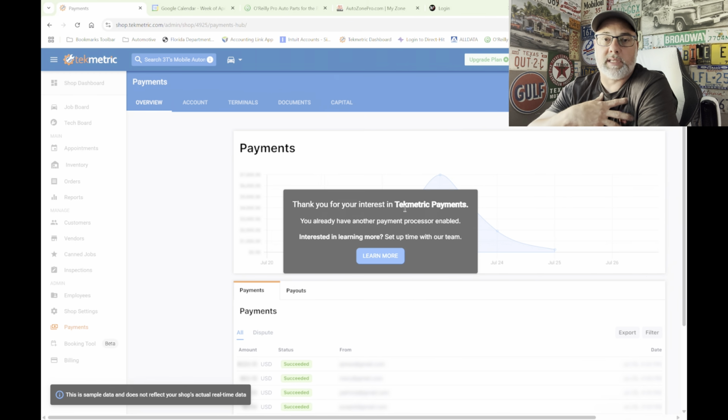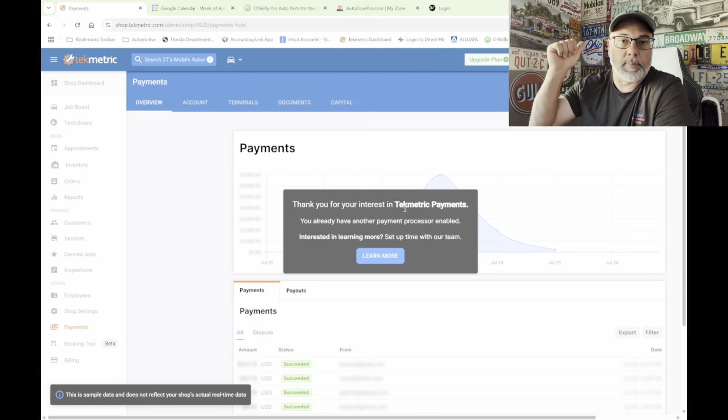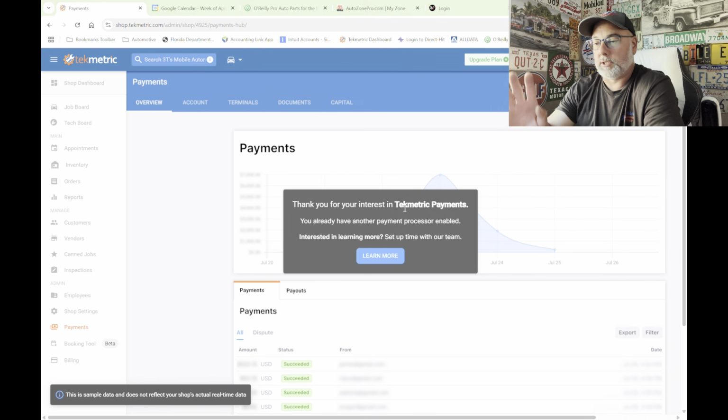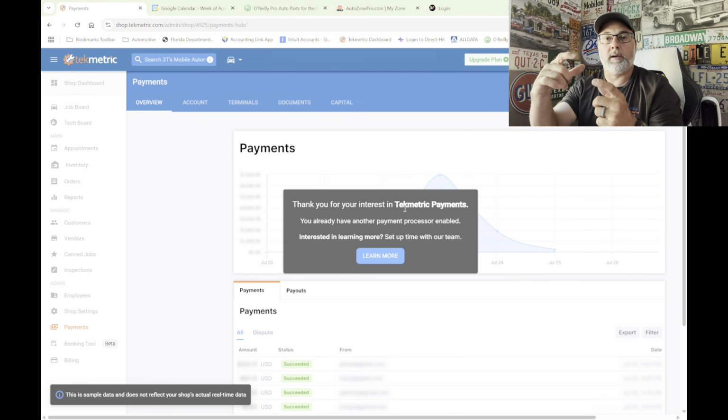So I use 360 Payments, which at the time was offered through them, and it's fully integrated. In my trailer I have a little credit card machine that as soon as I hit take payment on this, which you'll see later, it pops right up on the credit card machine, no problem. So that's their payment system, and it's very, very good. I think you have to buy it or rent it, a credit card machine.